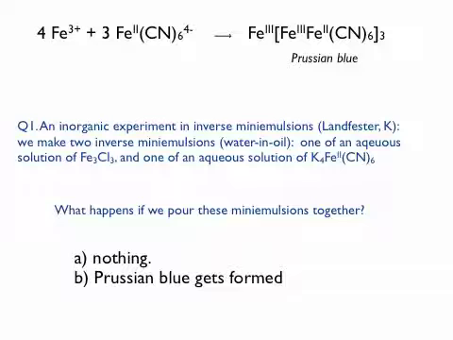Okay, think about it. Ostwald ripening gets suppressed. The salt does not dissolve in the continuous phase. The salt does not dissolve in the oil. So I have one water droplet with one salt in there, another water droplet with the other in there, and they don't see each other. It's a compartmentalized system. Reactant A is in one, reactant B is in the other one.